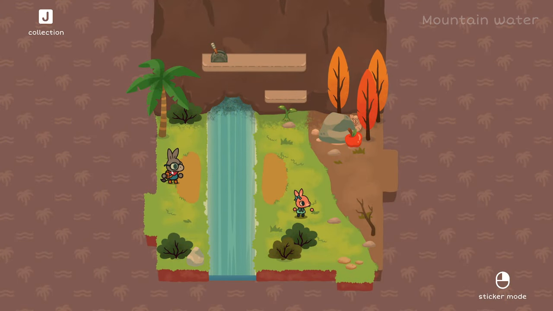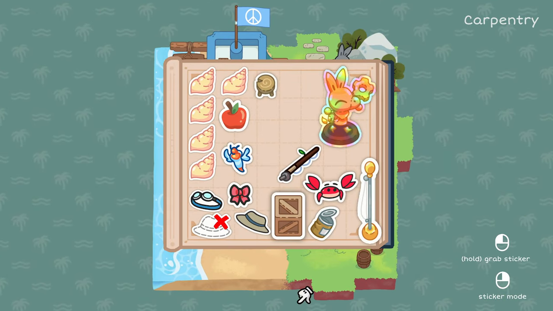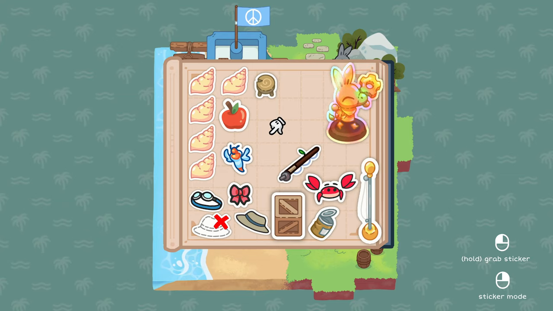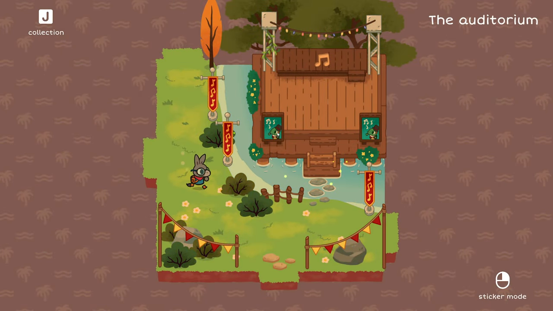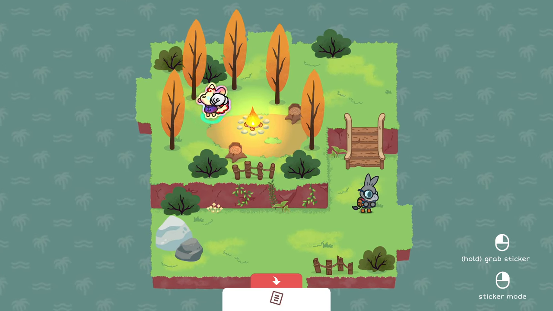Oh, I need the bridge. So I am gonna need that bridge. Well, oh my gosh, I'm running out of room in my sticker sheet, and I don't have another. Okay, hold on. Let's go back to the market guy and see if I can. Should pick you up.